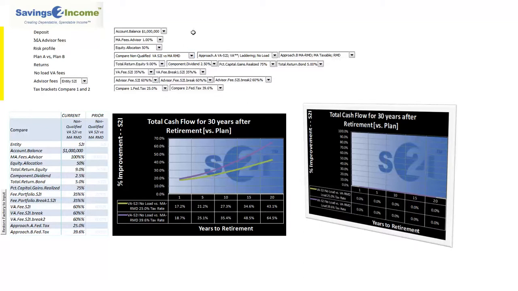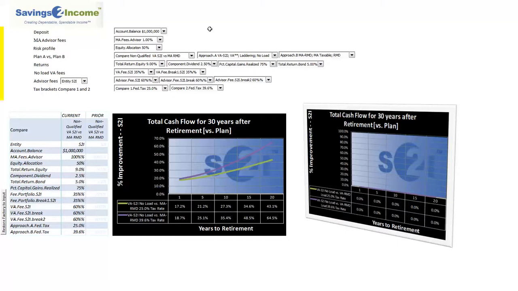What does that mean? All of these comparisons are with non-qualified funds. We have another tool that deals with some qualified plans, but this demo is about non-qualified funds.